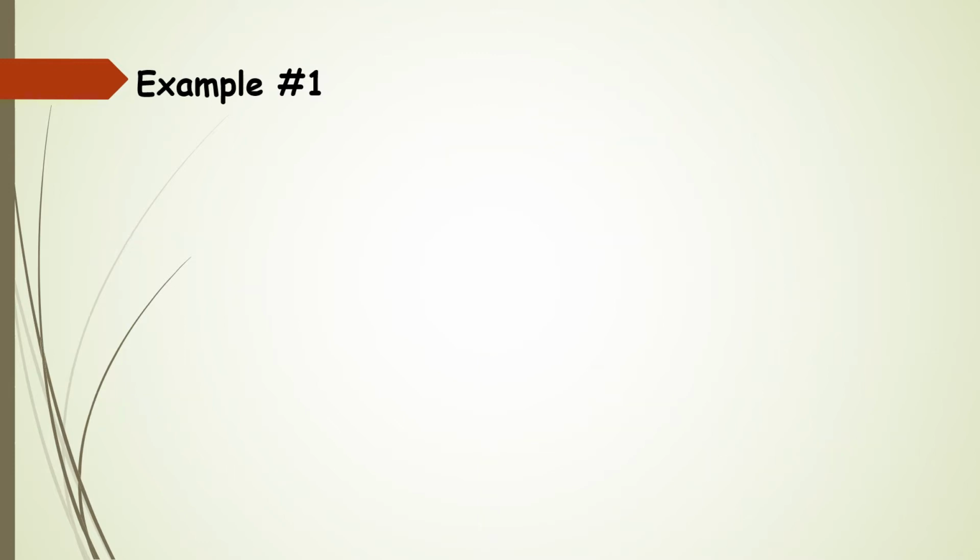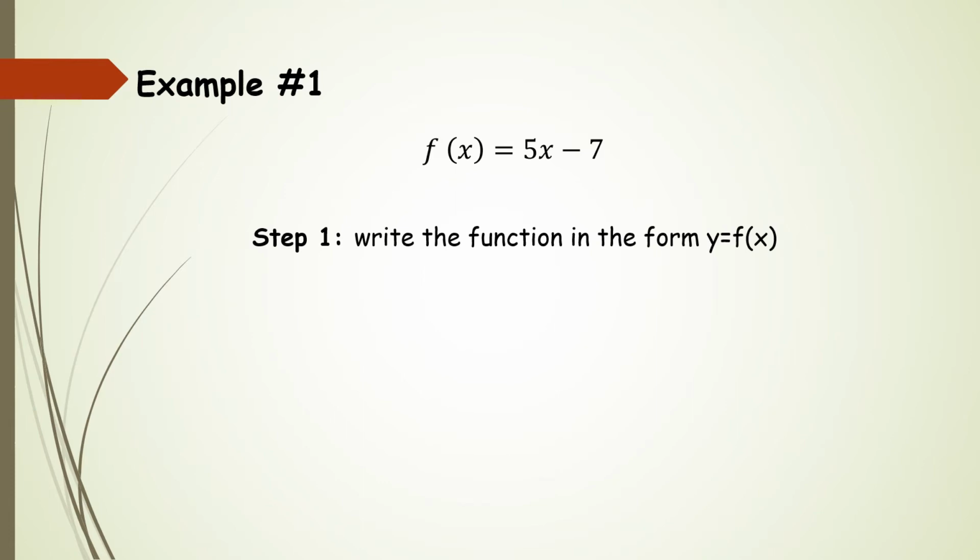And since it is not that easy to solve intuitively in some cases, we can consider the following steps. So, we will use the given example number 1. Given f of x is equal to 5x minus 7. So, our step 1 will be, write the function in the form y is equal to f of x. So, substitute lang natin ang y sa f of x. And we've got y is equal to 5x minus 7.